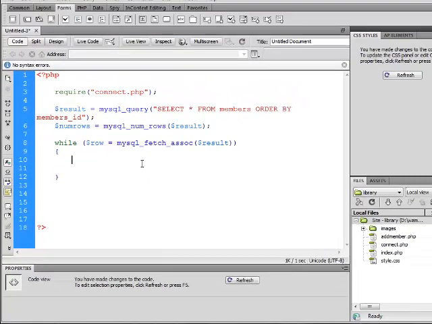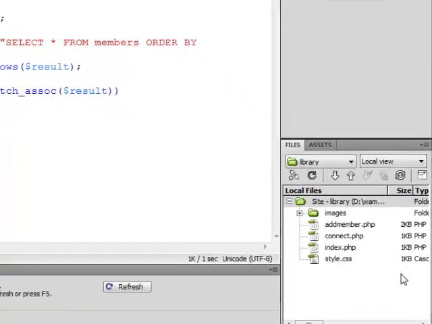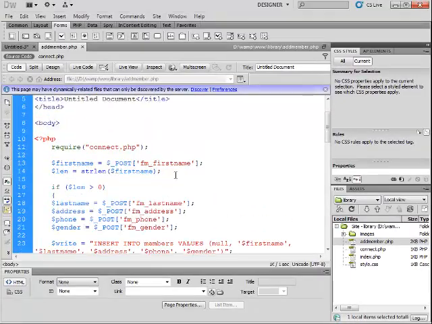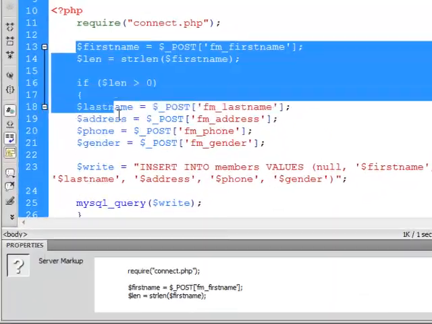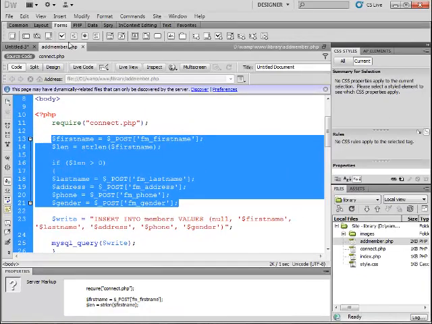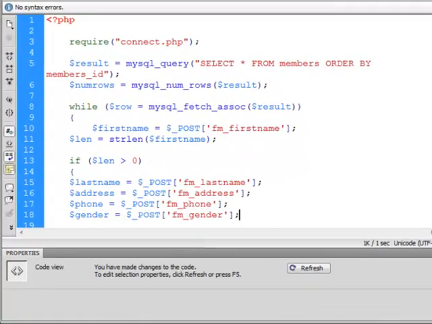Now in the while loop itself, that's in between these braces, what we need now is the variables. Now I'm going to be very cheeky here because it's something similar to this. I'm just going to copy the variables like so. I'll change them here, but it just saves me doing it again.